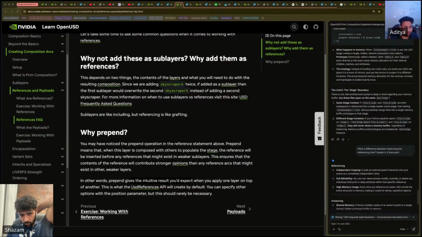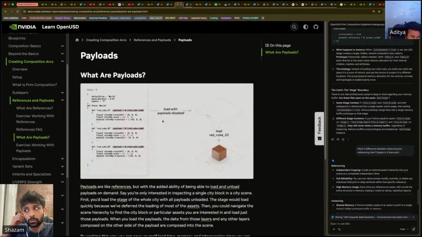Yeah, now it's perfect. I don't want to use my AirPods. I know my AirPods mic is very good, but you know how it is. Okay, perfect. Let's go. So prepend. Okay, what are payloads?